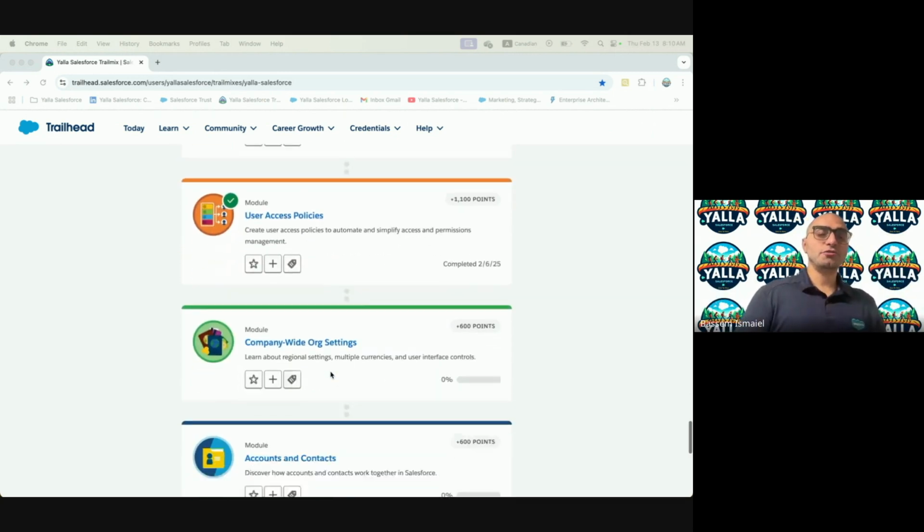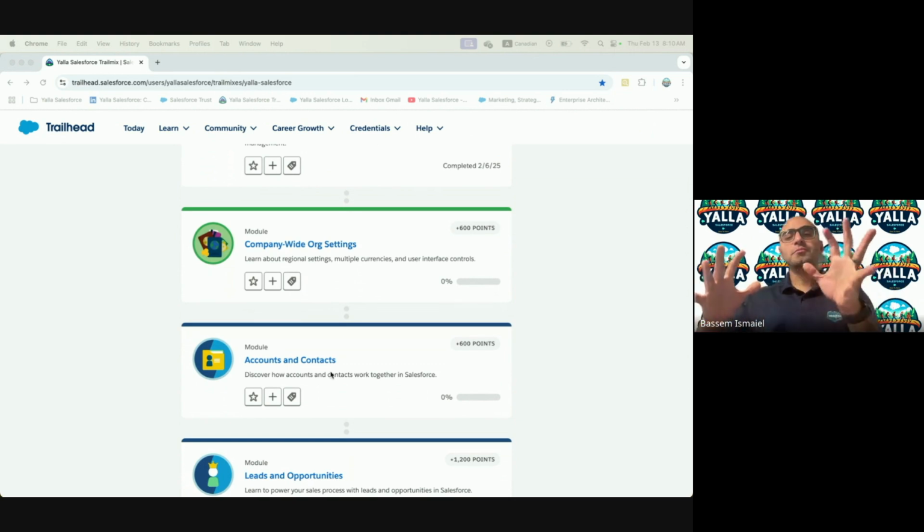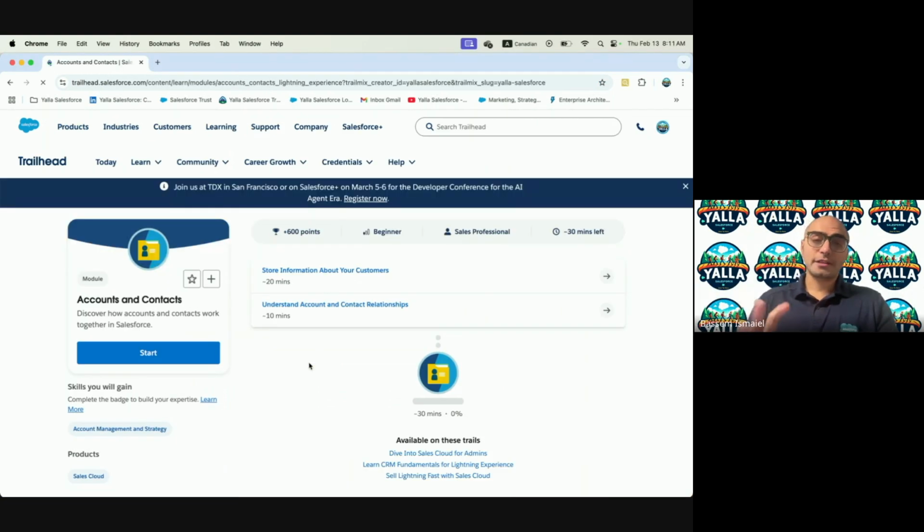Today we are starting a new chapter for getting back to basics, to the standard functionalities for different clouds. We're gonna start with the foundations, accounts and contacts, and over the next couple of sessions we're gonna take a sneak peek from sales and then service and so on. Today we're gonna go through accounts and contacts, which is a super foundational part of the platform, because accounts and contacts are the heart of all other clouds. You start your engagement with your customer through accounts and contacts.